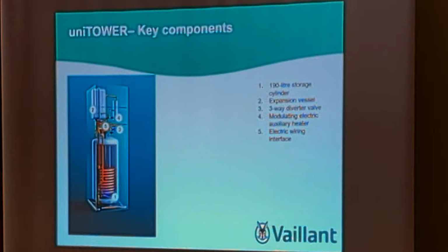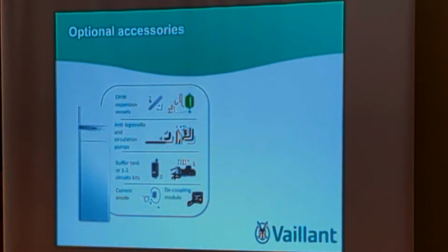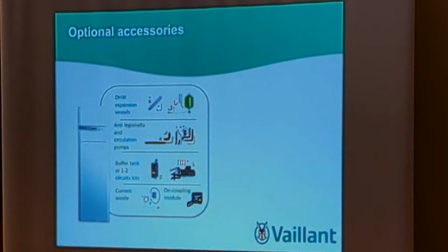So it's the same component parts with a 190 litre cylinder. Then the expansion vessel can sit within it. Now, obviously, Legionella is an issue. You've got to be taking the temperature above 60 degrees to completely eliminate the chance of Legionella, which it does. You probably all know that anyway. So it will take the temperature up. It has a Legionella cycle set within the sensoCOMFORT.